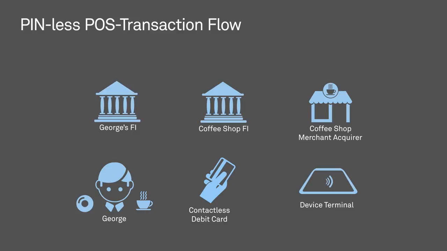When George reaches the pickup window at the drive-thru, the clerk hands him a device reader, or terminal, that is equipped to accept contactless payments. When George waves his contactless debit card in front of the device reader, the card and the device exchange information via a tiny antenna built into the card. First, the terminal validates the card — ensuring, for example, that it has not been altered since it was issued by George's FI. Next, the terminal executes payment authorization, using information stored in the contactless debit card to review and assess the value of the purchase against any transaction limits that George's FI has put in place for his contactless purchases. Since George's purchase meets the requirements of his FI and the payment scheme — in this case, Interac Flash — the terminal accepts the transaction and notifies George and the clerk that the payment has been approved.